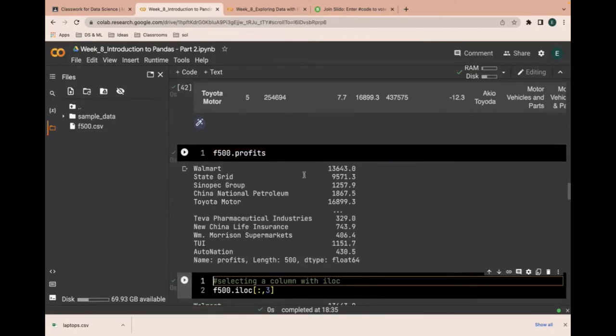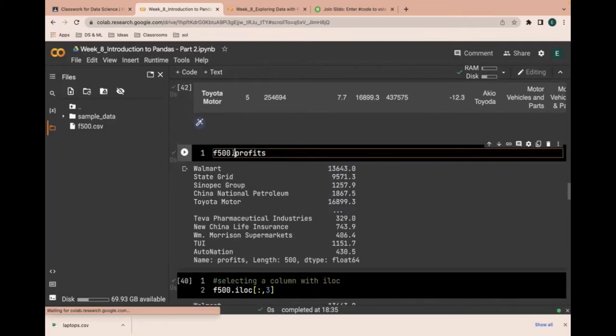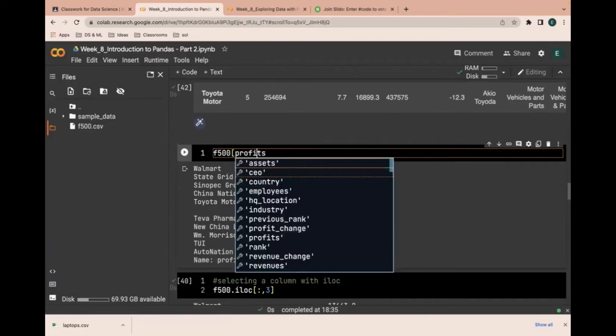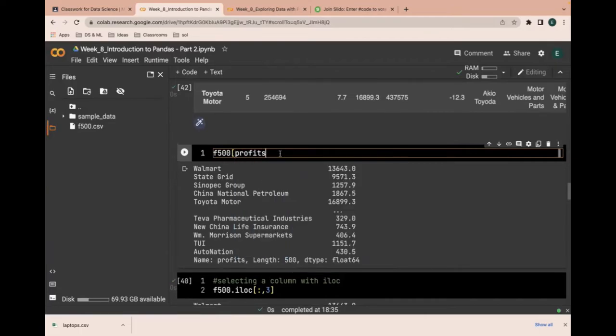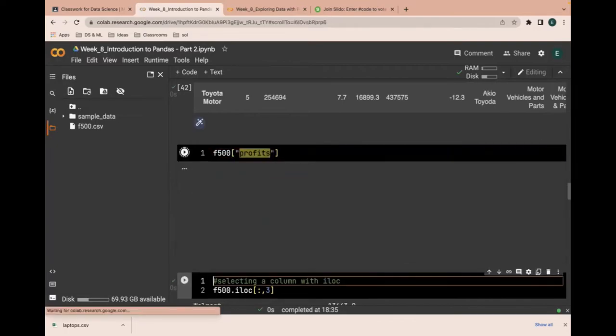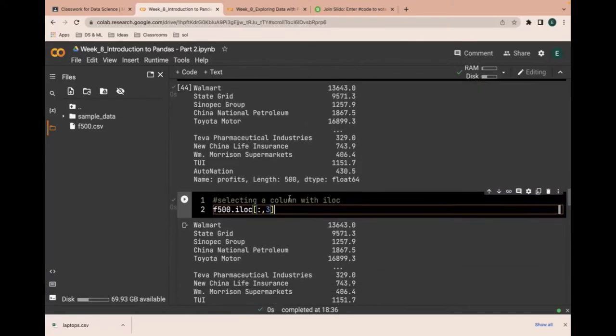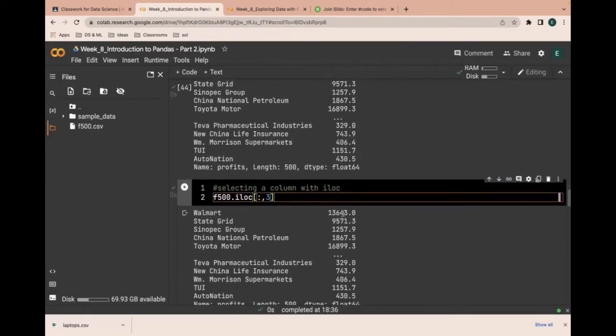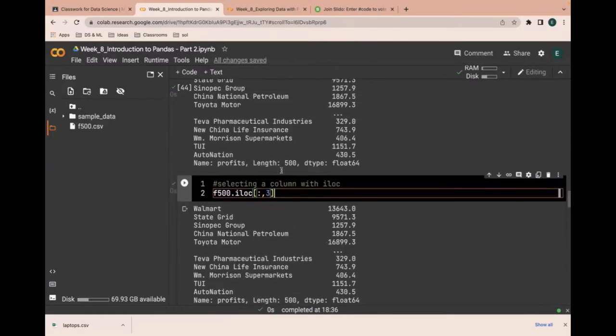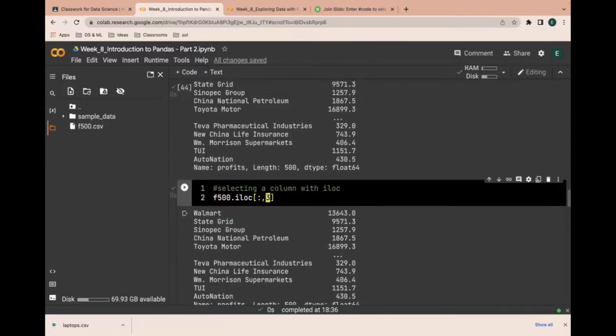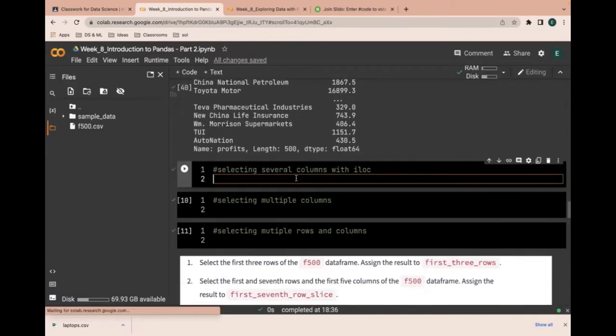Okay, so when you look at the profits, this way you write the name of the column, or another way, if you remember, profits. This is another way. And basically, I do the same thing here. There is no difference. The only difference here is that we don't specify the name of the column. We just write the index number and then it's fine.